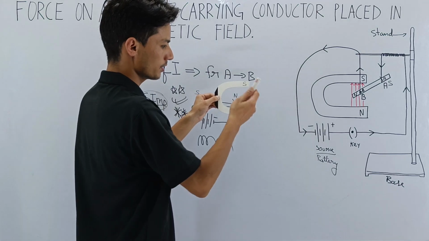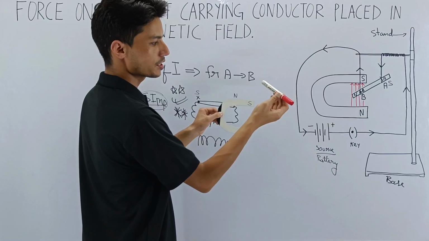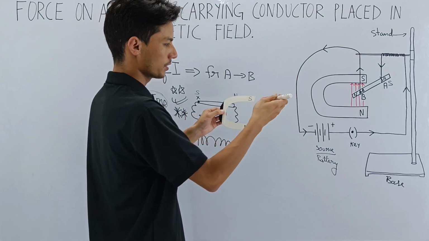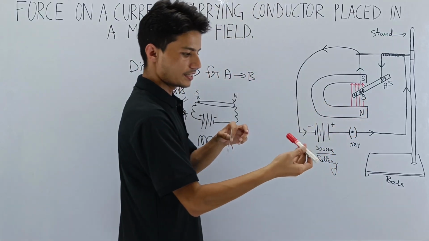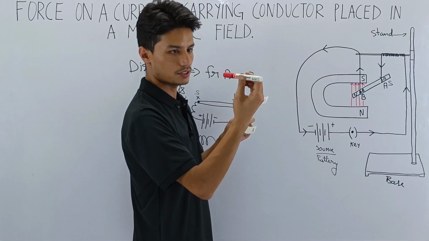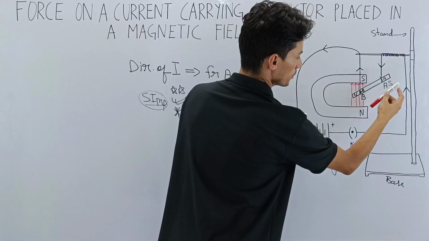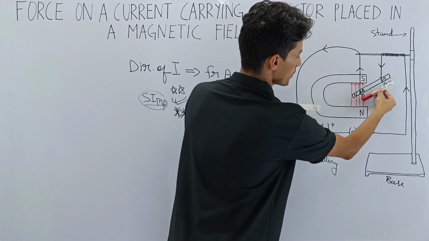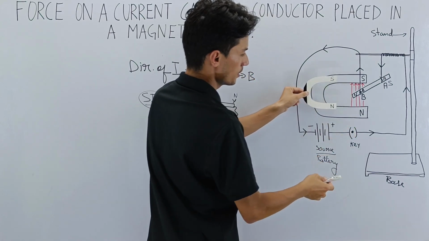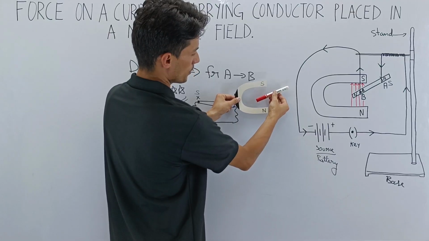So right now, let this be north and let this white be south. If you orient properly, remember the red part is taken as north and this white part is the south. So this is the right orientation, is it not? South is here, north is the red part, so north is here. This is the right orientation of the conductor. Let's bring it here in the clear region. So this is the orientation.